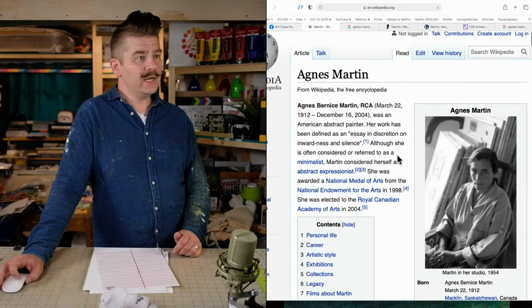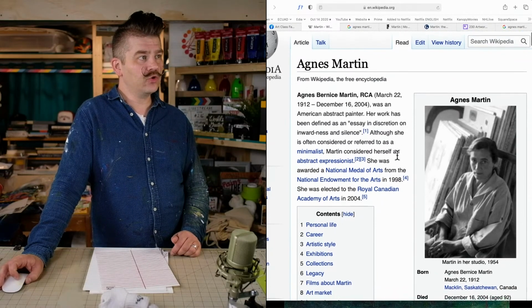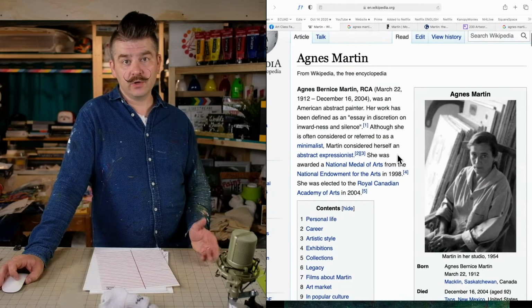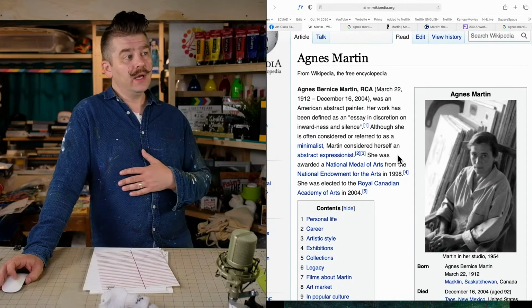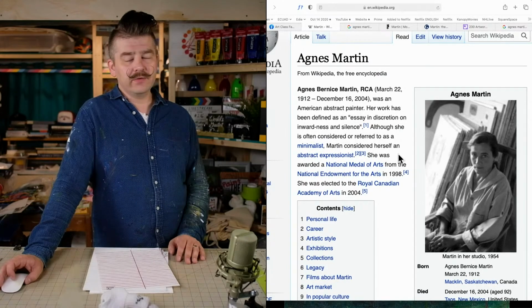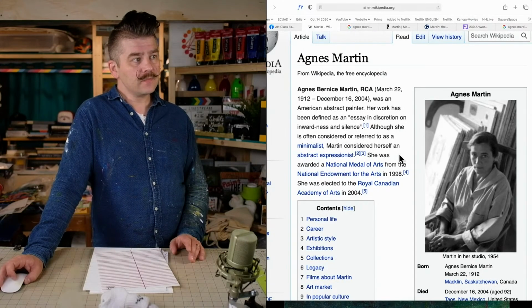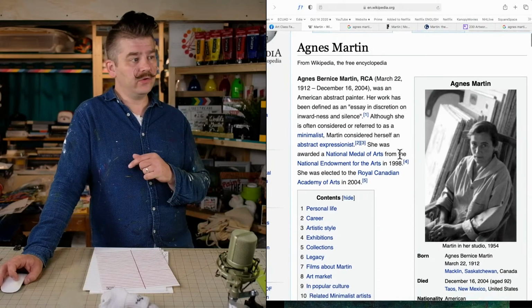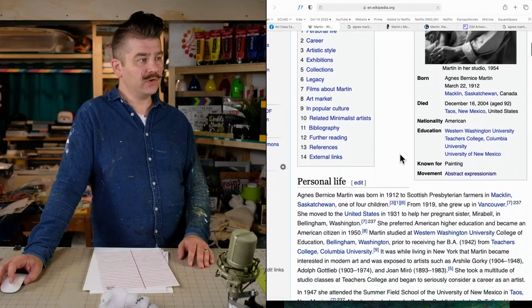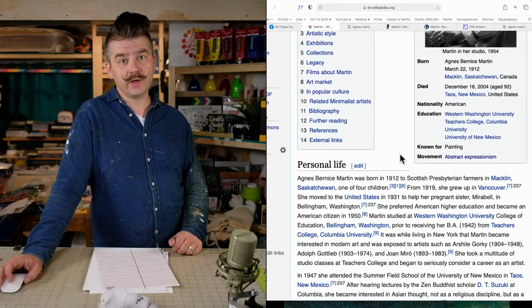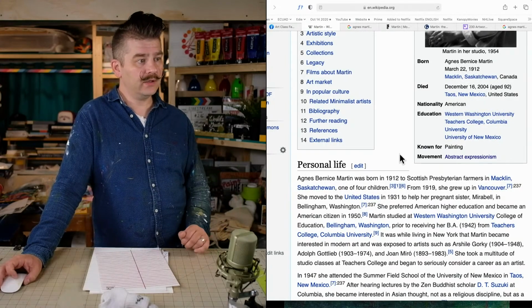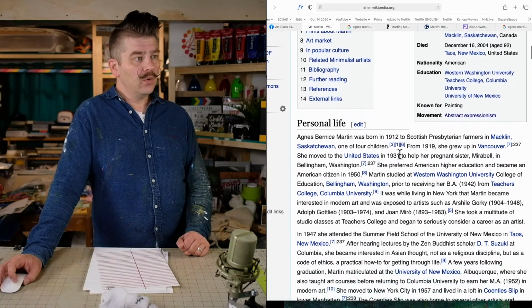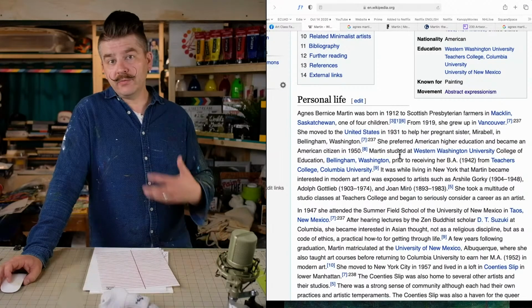So, born in Saskatchewan, she moves to Vancouver, British Columbia, where I am right now, around the age of 5 or 6 with her family, and then at age 19 moves down to Bellingham, Washington, which is really just on the other side of the border between Canada and the United States. While she's down there, she becomes an American citizen.